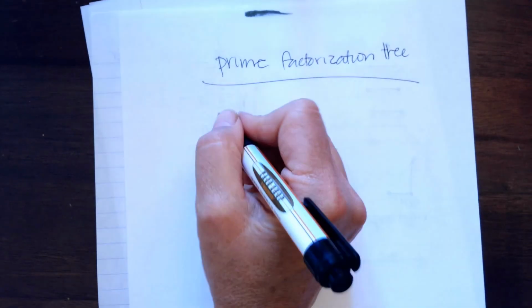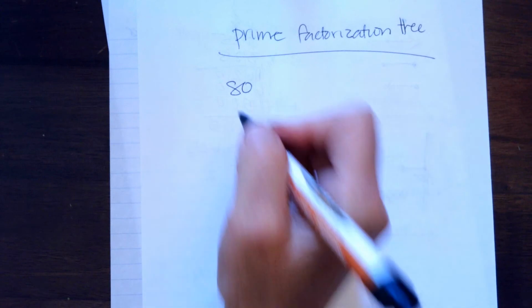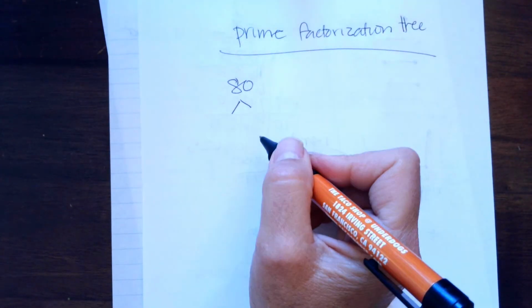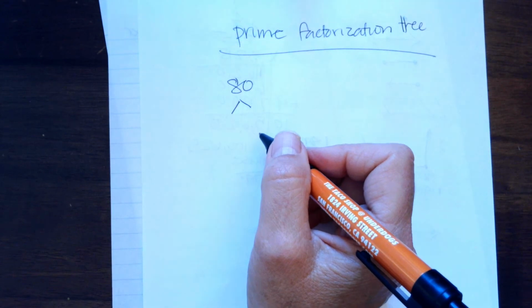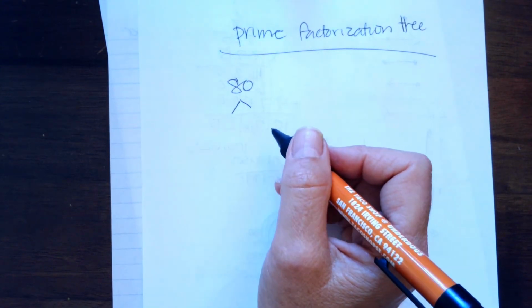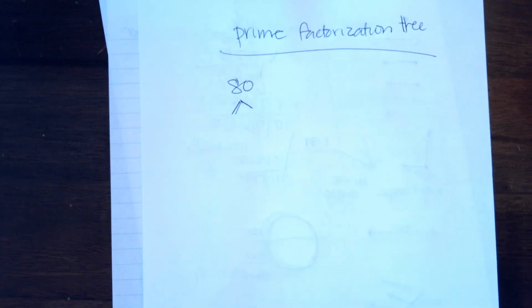And all that means is they're going to give you a number and you're going to keep making it lower and lower until it has no numbers left. And the no numbers means that you have made all of the factors into prime numbers, which means it can't go any lower. An example of that is like 2.